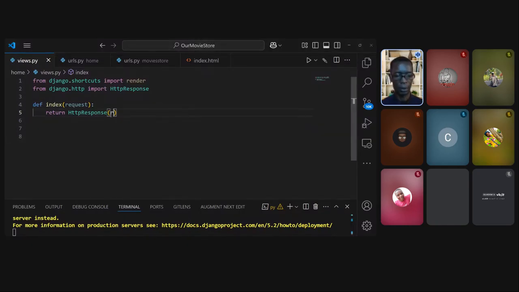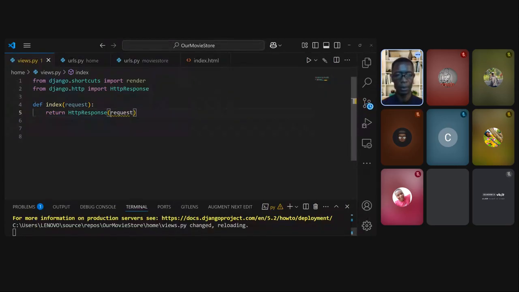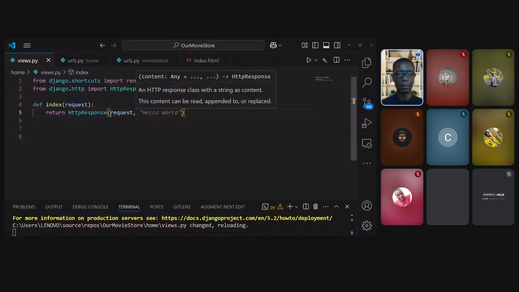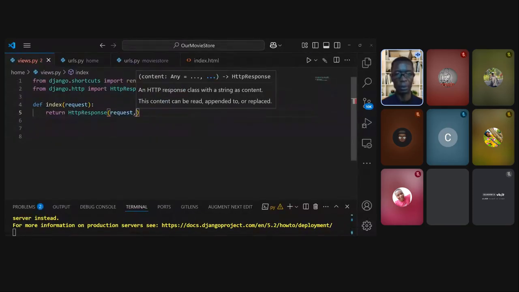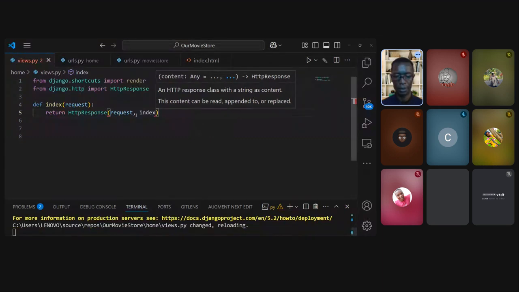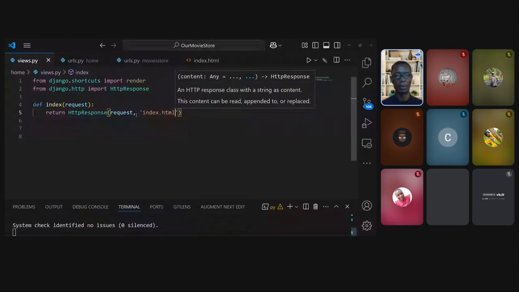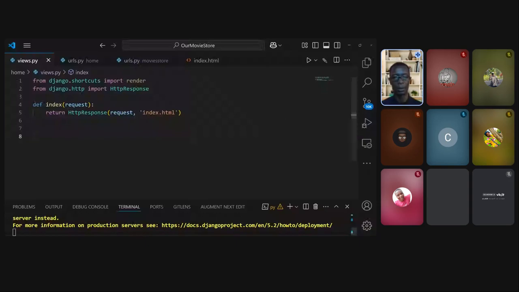So we can do this. The normal way is supposed to be this way. And then now we have to pass in the template, not just the template index. Yes. Let's run it again and see.